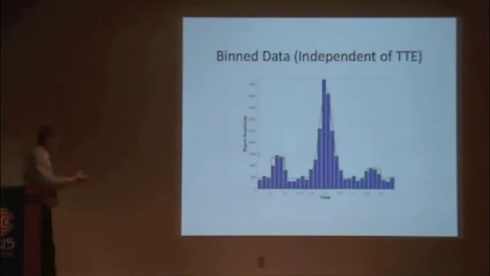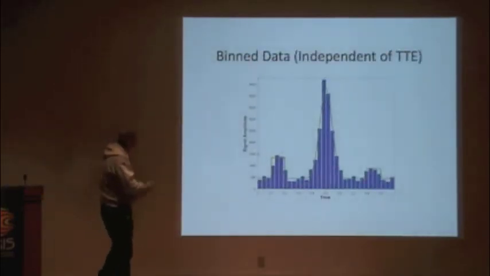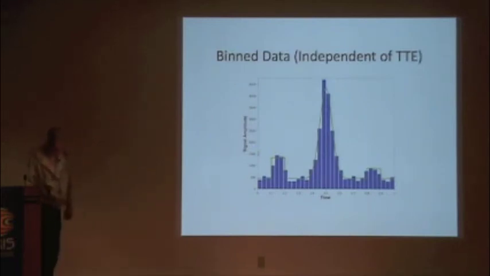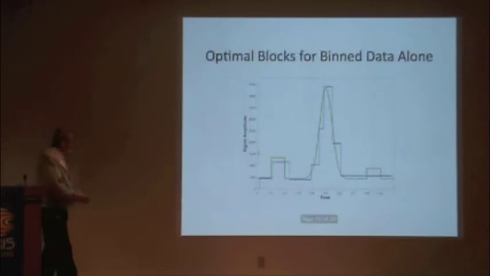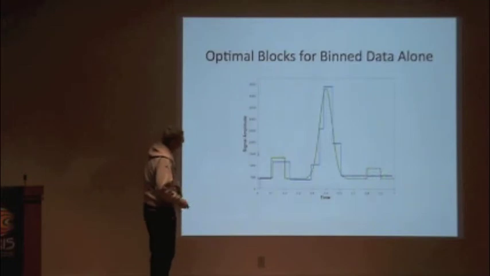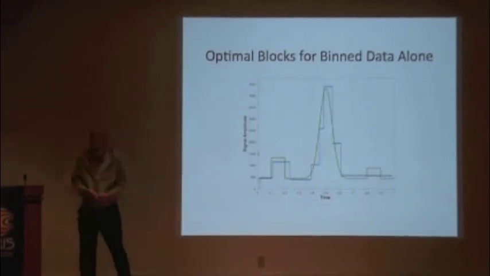Here's independent random events, but now binned in an arbitrary number. I think there's 32 bins here. The blue histogram is the data. The green is still the signal. Run the Bayesian Blocks algorithm on the binned data, and you get this representation. It's not so good at the edges, and it still misses this block, but it's okay.